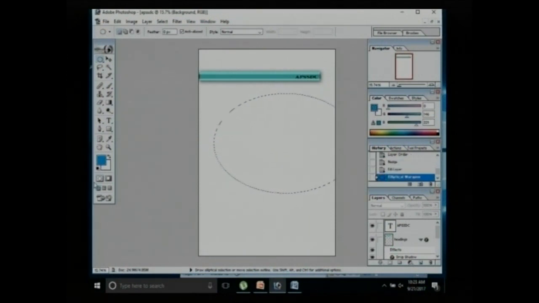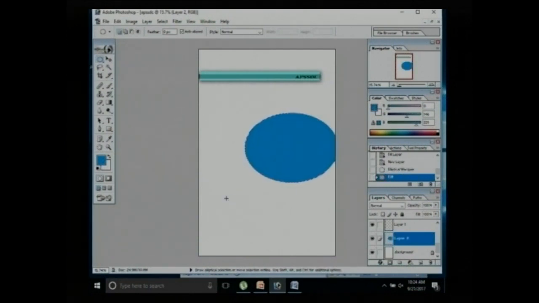Okay, see, that's the mistake we should never do. Create a new layer and then work on it. Alright, so now create a basic oval or a circle if you want.